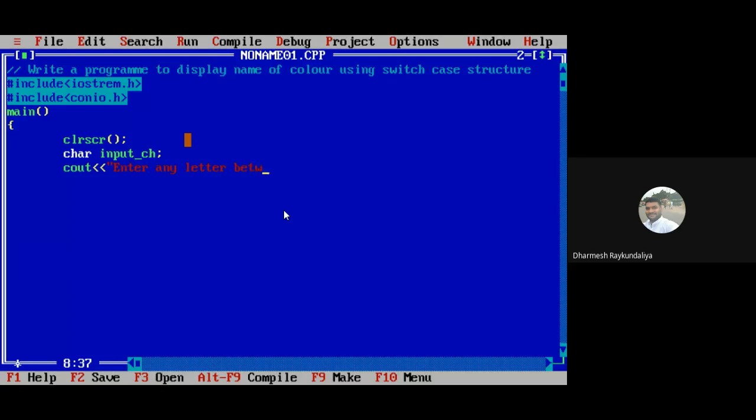Excuse me, sir. Yes. Sometimes you are writing only void main and sometimes only main. Any reason for that? We have to write void main after conio.h.